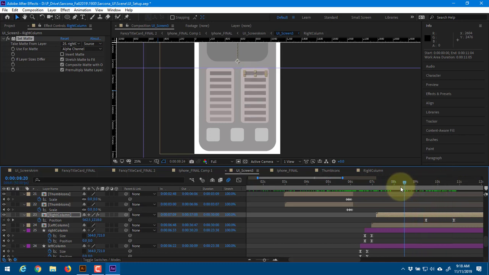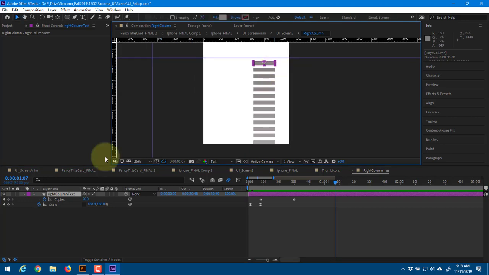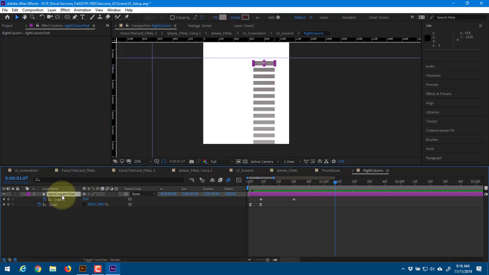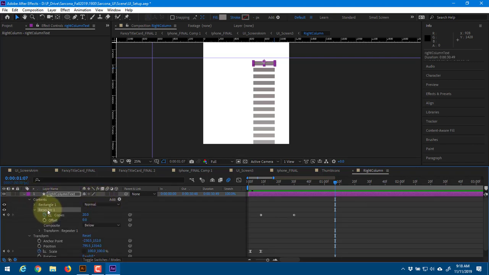I also, just to give it a little bit more difference in there, where am I at? Right here. I also added a, instead of this being a duplicate, that I just duplicated all these down, I used the repeater, I've shown that before in the hologram assignment, and I just added this number of copies.